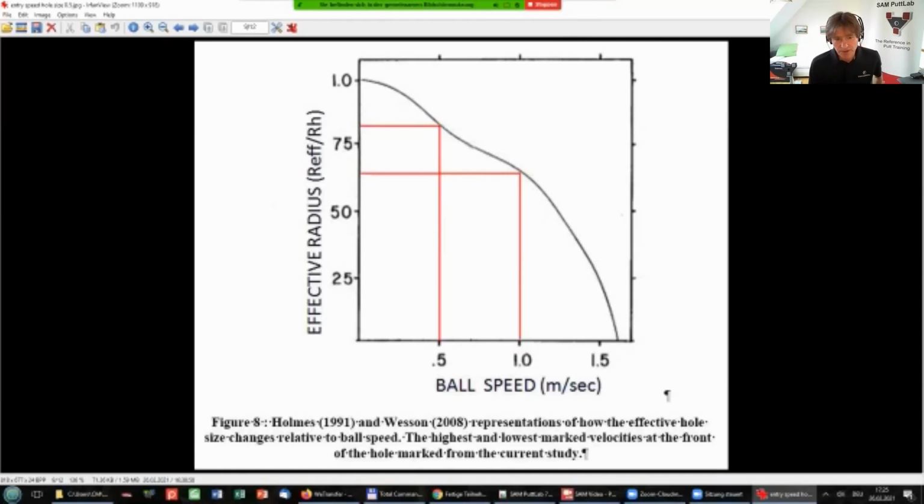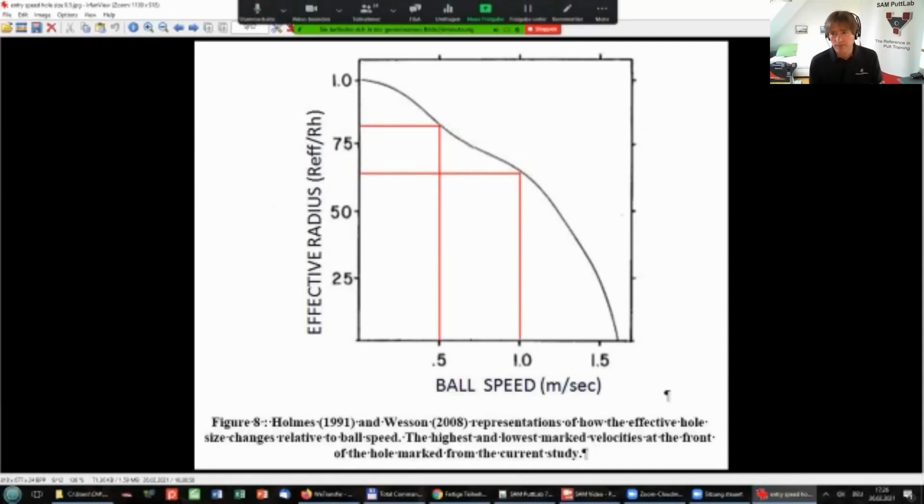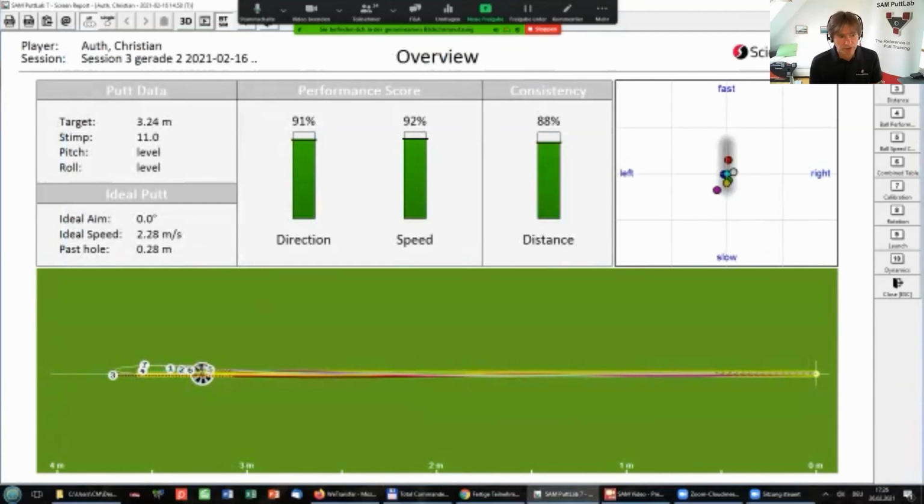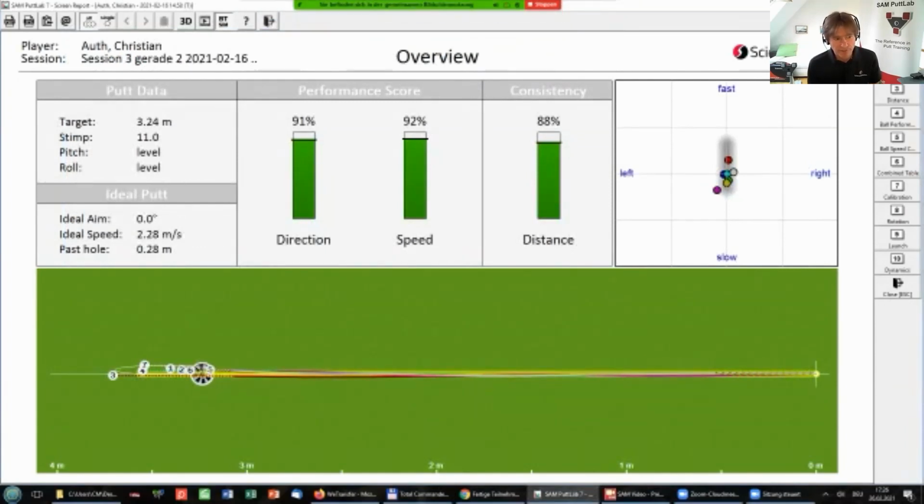And the slowest entry speed, which will then be shown in the slowest and fastest putt in the projection, would be 0.1. Now we would allow you in the software to select between different entry speeds and different distances behind the hole. So this is then up to you. This is not actually built in, but we will do that. So if you see data for the effective ideal putt, then this might be based on calculation relative to entry speed or to a specific distance past the hole. And then we come up with the ideal speed of 2.28 for this putt and ideal aim if it starts breaking.